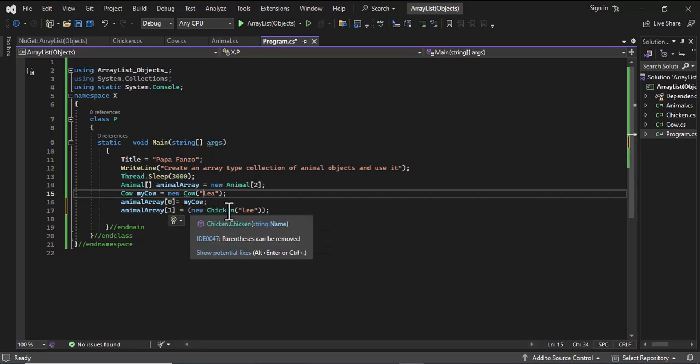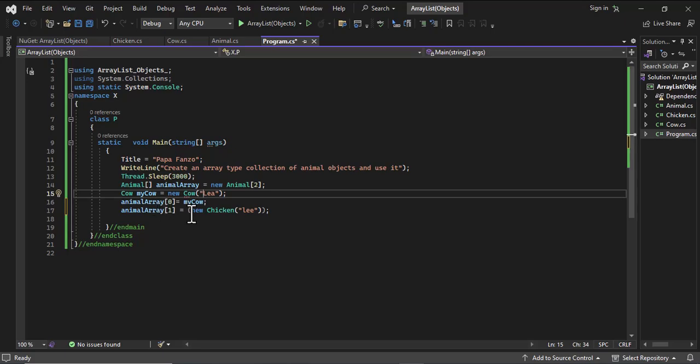This one creates an instance of chicken which we call Lee, and at the very same time it is storing that inside your animal array at position 1. Whereas this one creates an instance first, my cow, and then on the next line of code stores that inside of the animal array at position 0. So it is very, very important that we understand that.